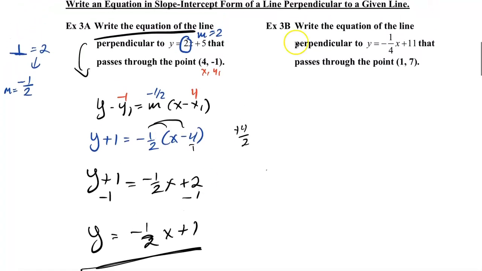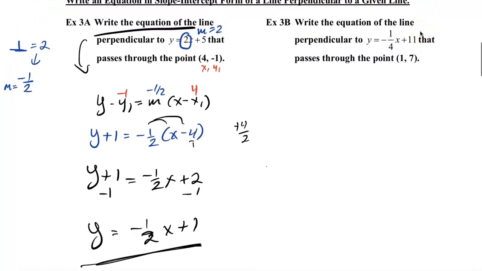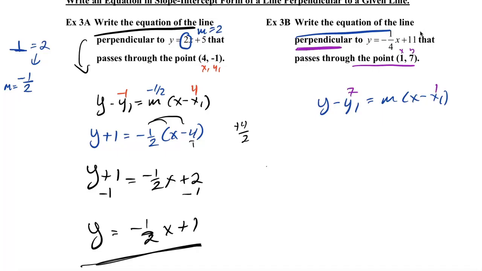Let's do one more of these. We'll go a little faster now, right? Same idea, writing an equation of a line. So I'm going to go y minus y1 equals m(x minus x1). They give us the point. It goes through the point x1 and 7, so x and y. And it's perpendicular to this guy. So my slope here is negative 1/4. My perpendicular slope, flip it, change the sign. So that becomes a positive 4. So we take the sign out, change the sign, and then flip it.